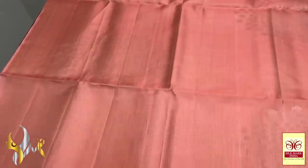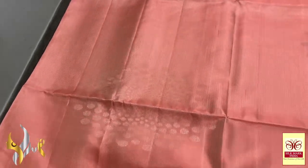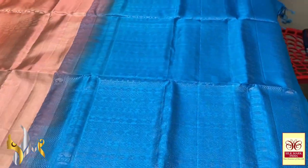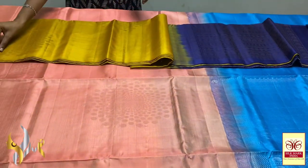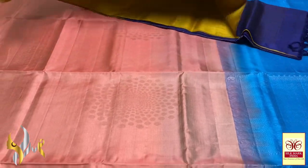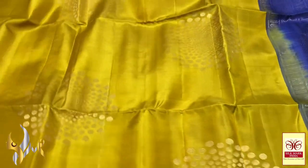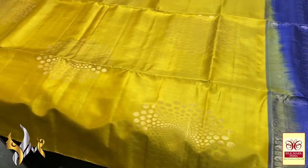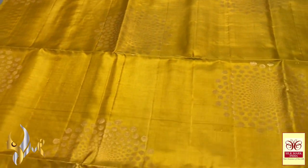Here we have the same design saree in a different colour — light peach. Skin and peach colour mixed shade with beautiful buta design. 240 jacquard weaving, Aravatam butas using copper zari, and we have contrast ananda blue pallu. Always the pallu colour blouse is given, contrast to the body colour. Borderless sarees are always beautiful — ever blooming. Even though border collections are liked by some people, this gives a trendy look to the wearing ladies.